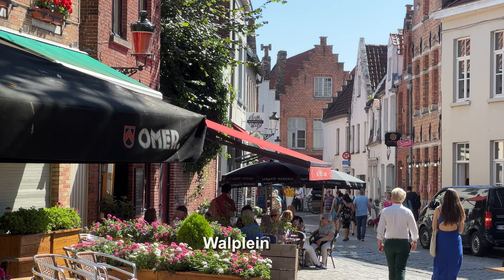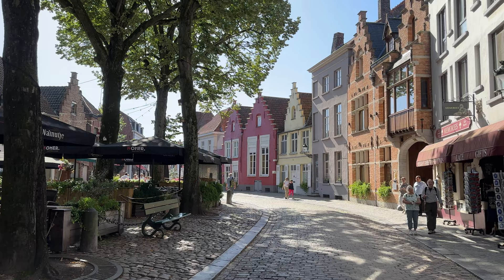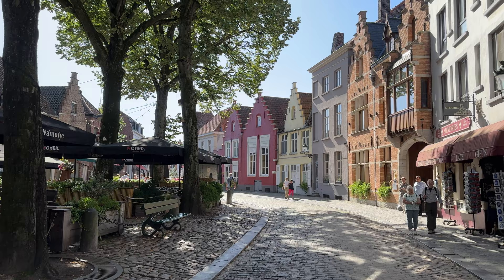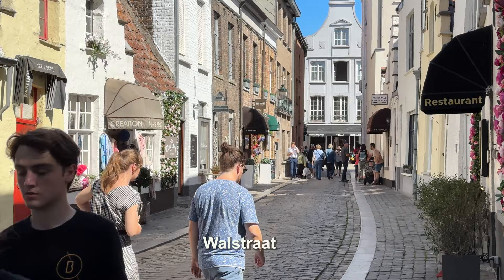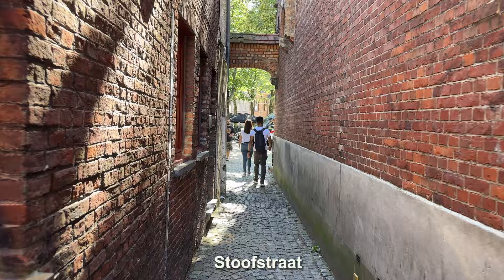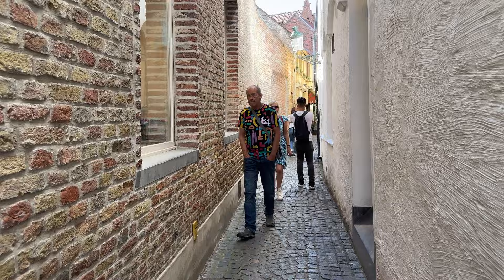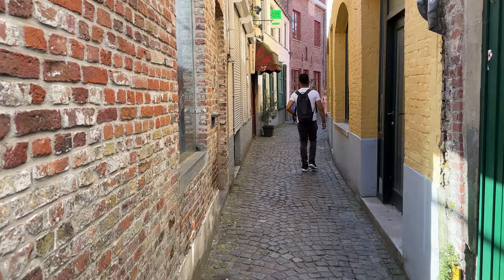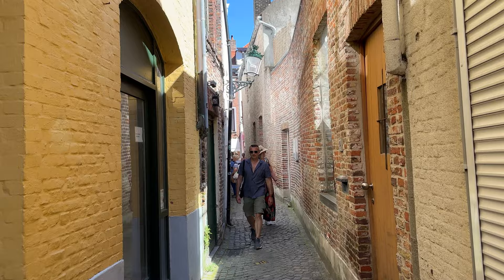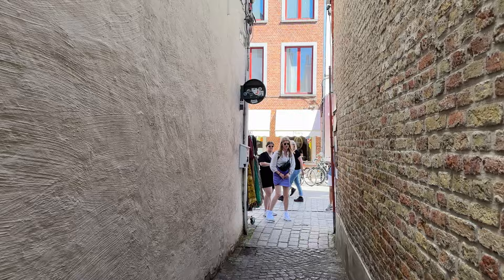Halvaman is on Walplein, another delightful outdoor tree-shaded plaza with tables for the nearby restaurants, also with benches for the public. On the north edge of Walplein we've got Walstraat, another one of those charming cobbled lanes lined with shops and restaurants, with some horse carriages going by. Stufstraat looks to be very narrow — it's only 31 inches wide at its narrowest point, about 80 centimeters, making this the narrowest street in all of Bruges. It used to be part of the red light district with a bathhouse where wealthy men came to bathe and enjoy some company.